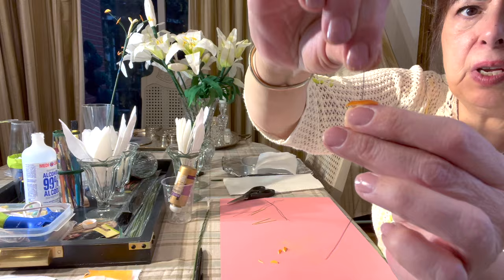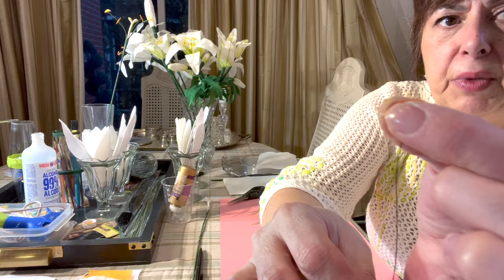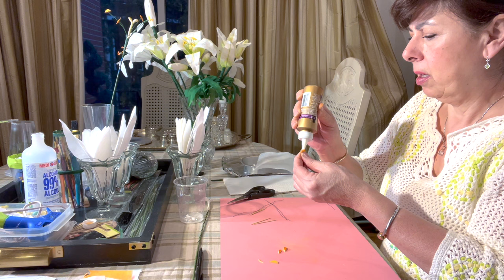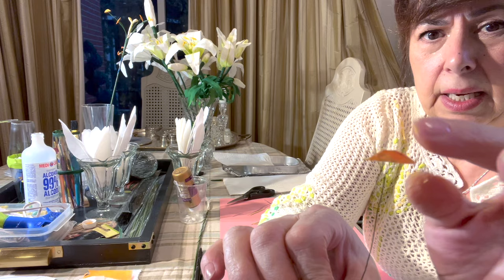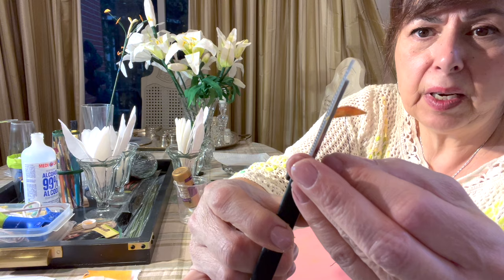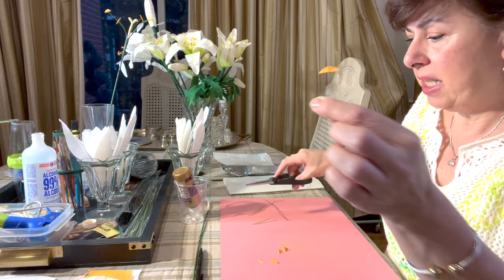And then when I raise it, what I wanna do is sandwich that little piece of wire in this little piece of paper. Then I can just take a little bit of this tacky glue, you see? Now don't worry if it looks too big or if it dries a bit wonky, because you can always come back and trim it up afterwards. But this is perfect.